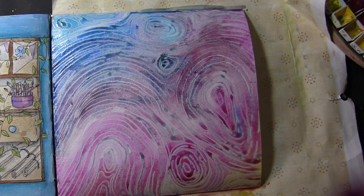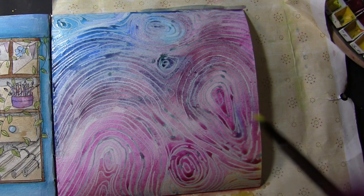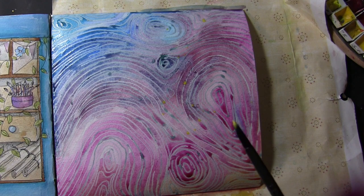And now what I'm going to do, I think, I quite like the idea of doing some splatters. I really like splattering. So I'm going to grab, I think I'm going to grab a little bit of the yellow. Don't know how that's going to work. I'm going to try. So I've got some yellow on my brush. I'm just going to tap.